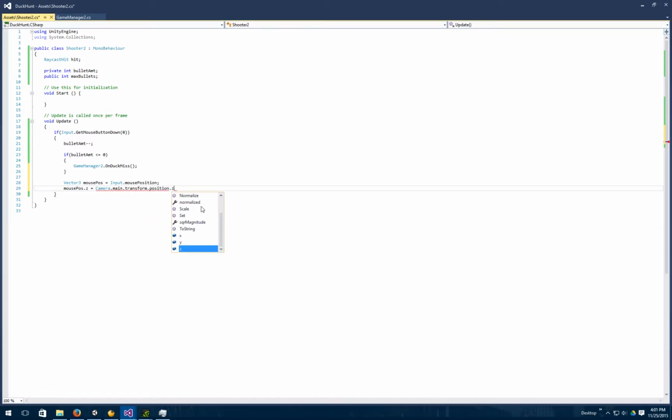So we need to change the mouse position so that it has the same Z position as the camera. And we do that by typing camera.main.transform.position.z.